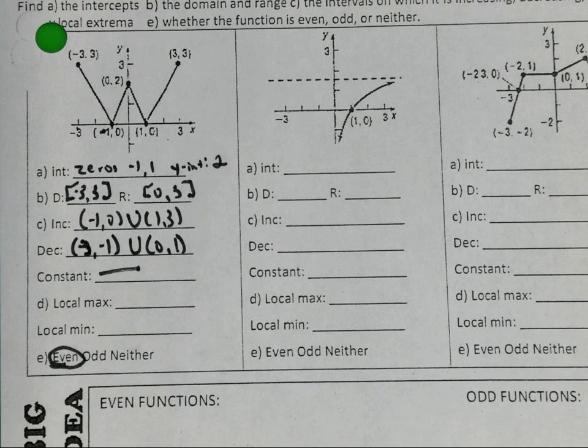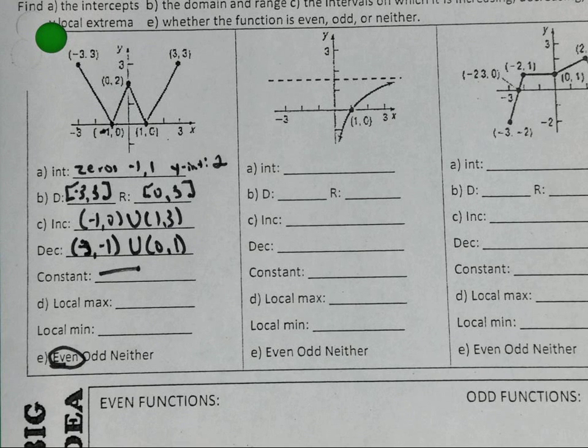Maxes are like hills, mins are like valleys. Now, I'm going to tell you some things about max and min. Max and mins will never be endpoints, okay? And max and mins will never touch the plateau. Like on this constant rate, mins and maxes will never be part of that plateau, okay? Are we good? They will not be endpoints and will not be part of the constant.